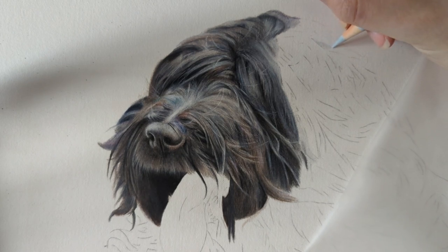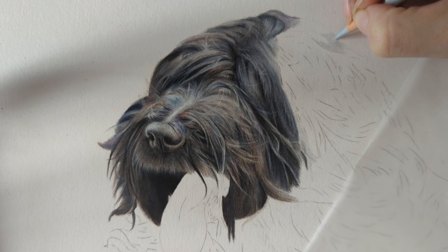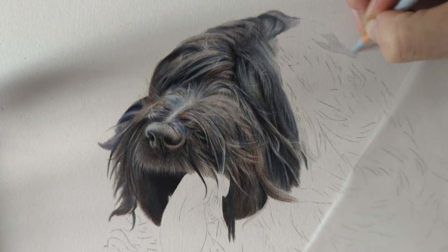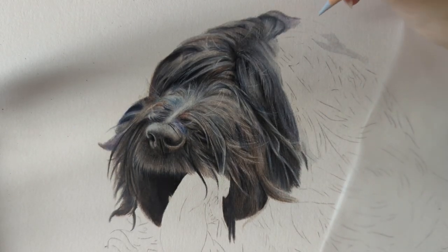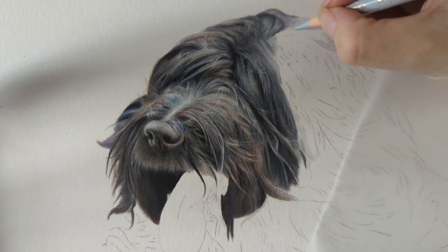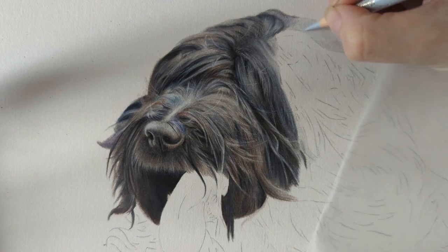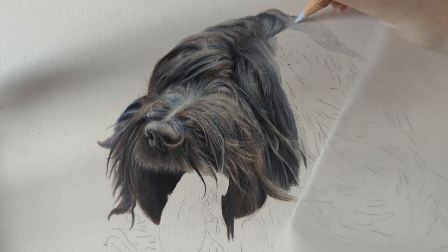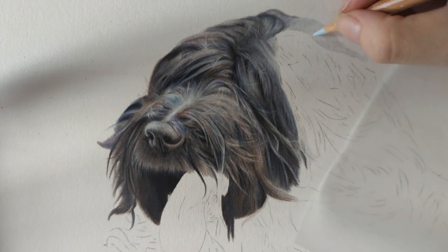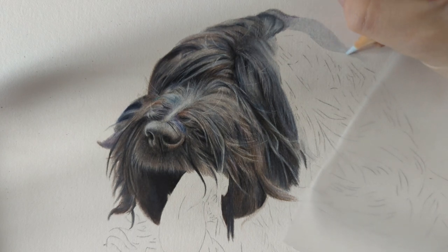At some point we're going to do a dog similar to this on Patreon, maybe not as crazy curly-furred. For this piece I'm using the Polychromos and the Caran d'Ache pencils — the Luminance and the Pablos. I also have Derwent Lightfast but I don't reach for them as much as the Caran d'Ache and the Polychromos. That's partly why I stick to Polychromos in tutorials — you don't need all the pencil brands, you can do so much with just one set by blending and mixing colors together. Some colors in other brands are particularly helpful, like this Luminance silver grey which creates a gorgeous blue base layer.